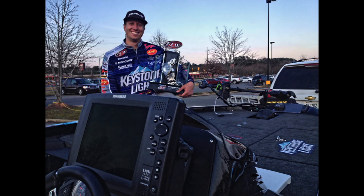Getting right into our topic for today, we wanted to talk about electronics and maybe get some tips from one of the best in the sport. I use the Humminbird 1198s. I'm just more effective with that unit. A 998 is going to be the next best bet — it's just a little bit smaller screen. But I use them so much that I kind of want the biggest and best, so I go with that 1198. It really is a great unit and I'm just more productive with it than any other unit on the market.